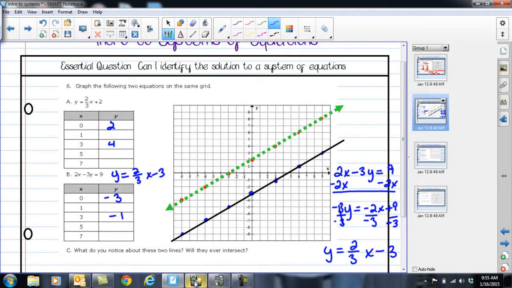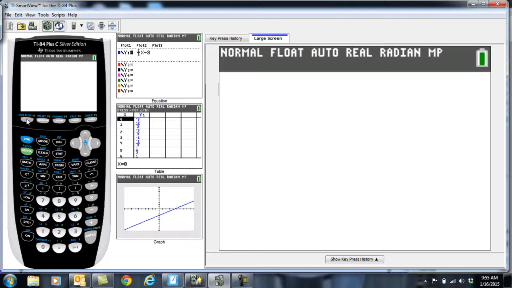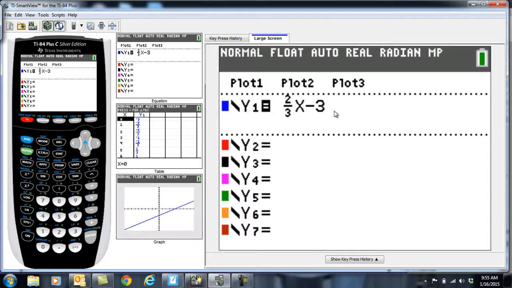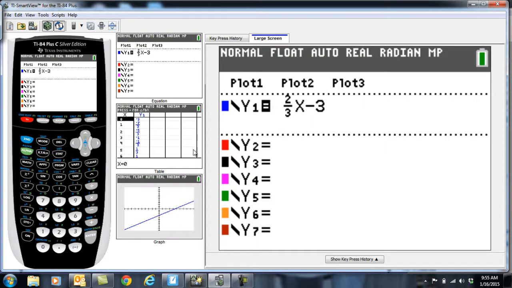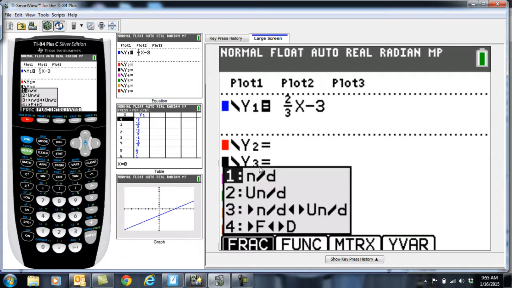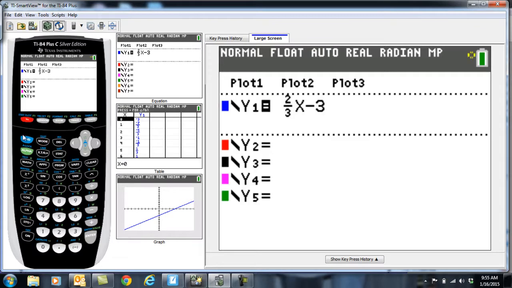So here's how we do this on our calculator. In your calculator, you go to y equals, and we're going to type in the equation. Oh, see, I already have one of them in there. I have the 2/3 x minus 3. So we're going to do this bottom one first. To get the fraction, if you don't remember how to do this, you press alpha, the green button, and then y equals. It will give you this menu down here in the corner. Option number 1 gives you your fraction, and that's how you will get to where you can type in the 2/3 as a fraction. If you don't want to do it that way, you can type in 2 divided by 3. Same thing, but this will be nicer for getting our points because it will put all of our y values as fractions and not as decimals.